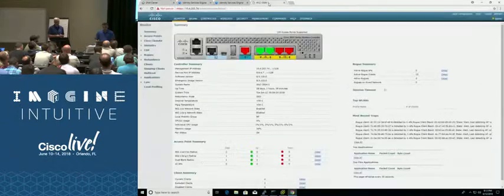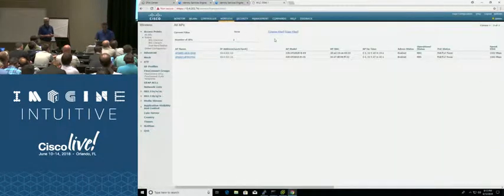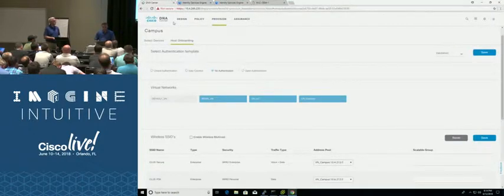If I go back to my wireless LAN controller, I should be seeing my APs registered to it automatically. I haven't touched my switch ports or anything for it to do this. It's all automatic, it's taken care of. At this point, these APs are in local mode. These are not in VXLAN mode. So in order to convert them to VXLAN mode, we have to go back to our provisioning tab.